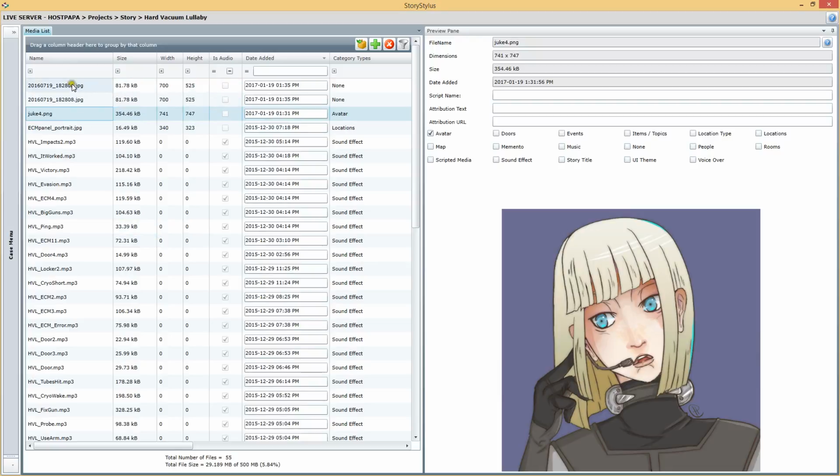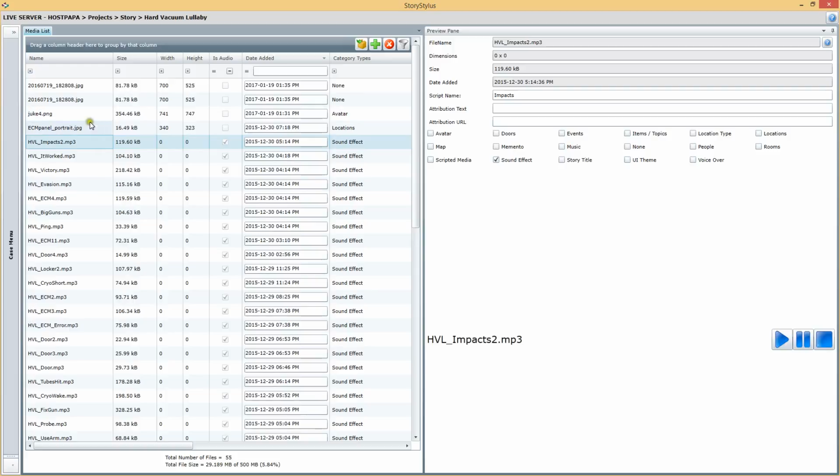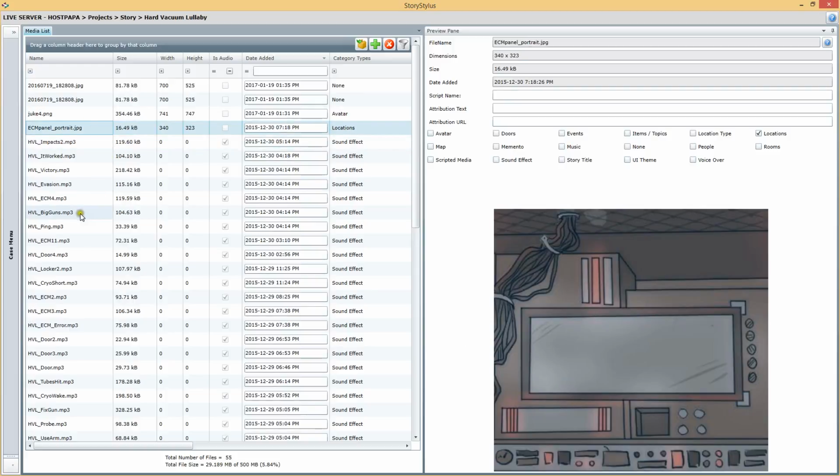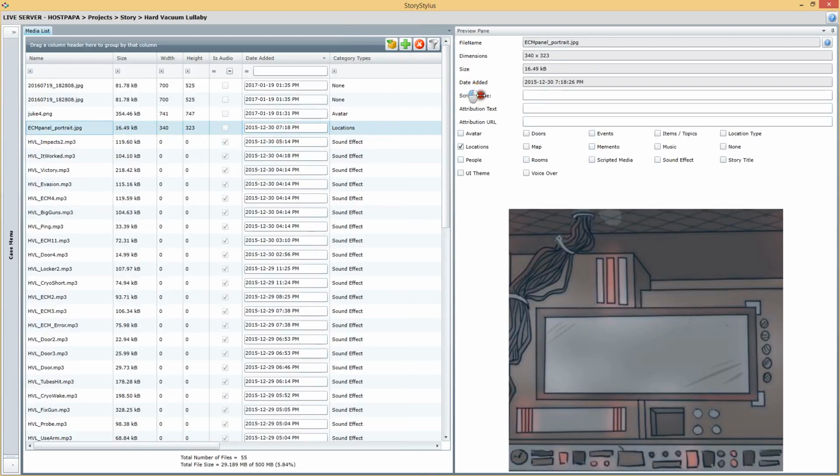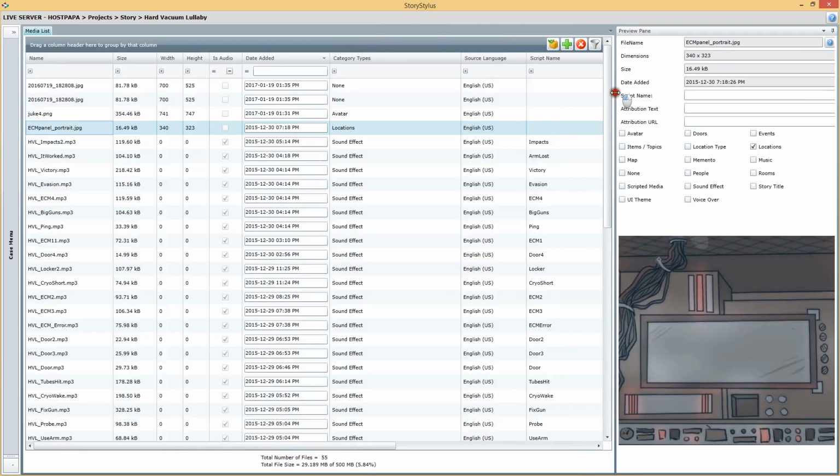One last thing I just want to show you is that there's a button here that you can use to download all of your media into a zip file. If, say, you're working on a different computer and you want to tweak some of the graphics and re-upload them, you click on that and then you can save it to your computer and you can edit these as much as you like. So that gives you a pretty good overall view of uploading graphics.